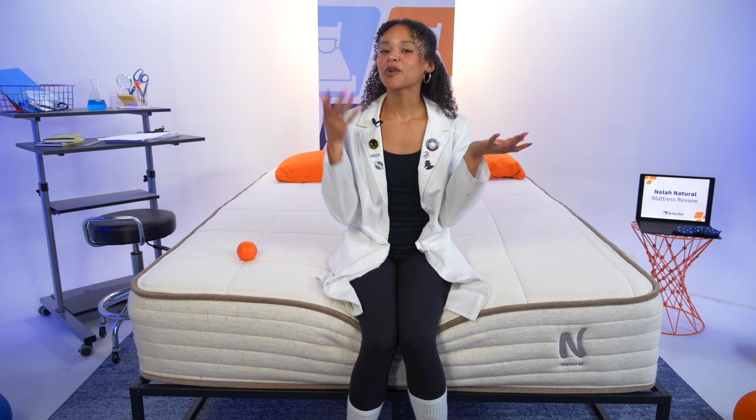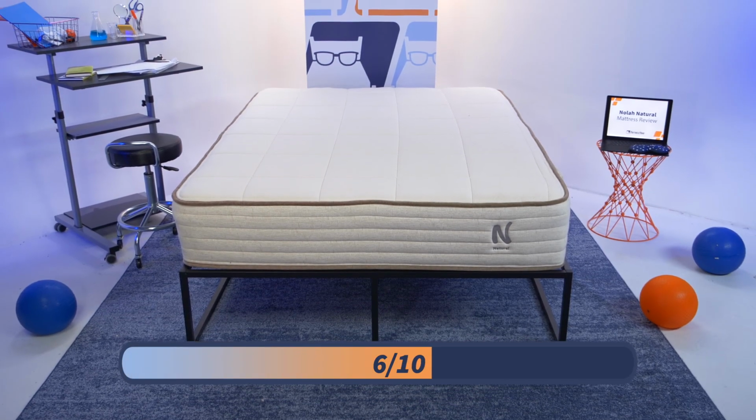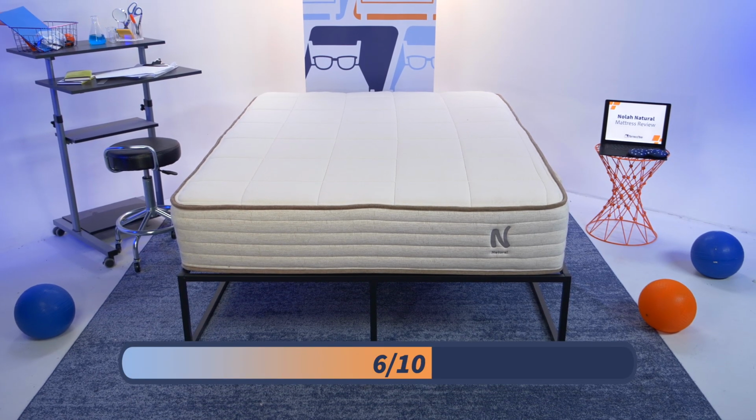At Mattress Nerd, we like to rate firmness on a scale of 1 to 10, where 1 is the softest. A 1 out of 10 is also what I give my chances of lifting a king-size Nolah Natural, even with the handles. Now, this bed is a 6 out of 10 on our scale, which is medium firm, which works best for the average sleeper.